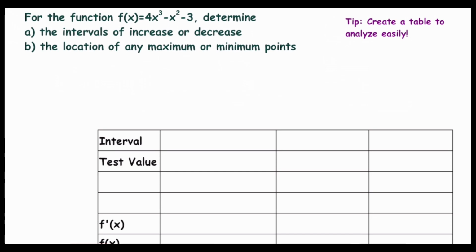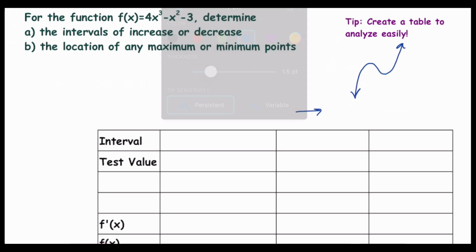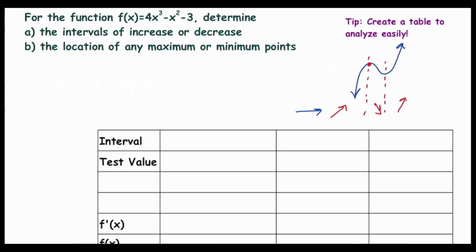The first thing we can do is make a quick visual. I think I will, if I remember, pop into Desmos to show what this looks like, but I want us to predict without using technology first. So one thing I'll notice quickly is that this is a cubic function, so I expect it to have a shape something like this. And where are the places where my graph is going to change from increasing to decreasing? Well, if I come from the left, I notice that my graph is initially increasing, and then decreasing, and then increasing again. And there's certain points where it changes, and those points are going to be at my maximum and my minimum.